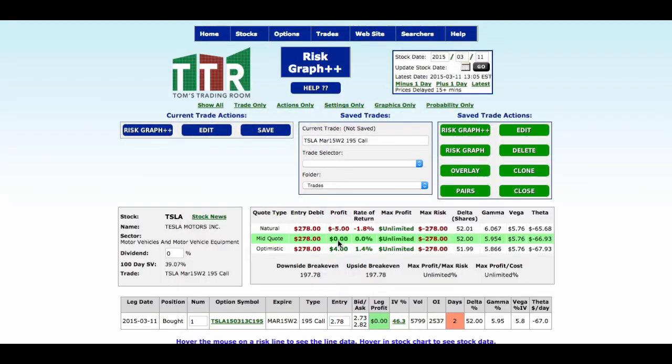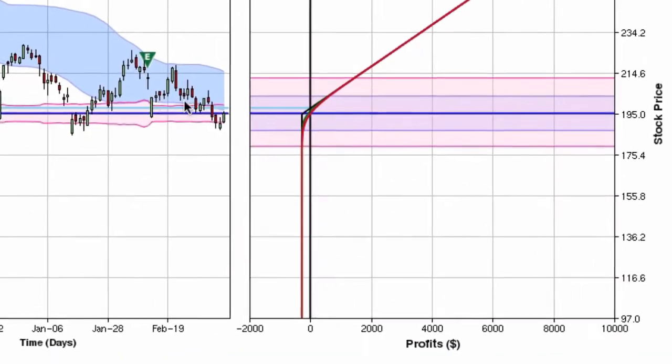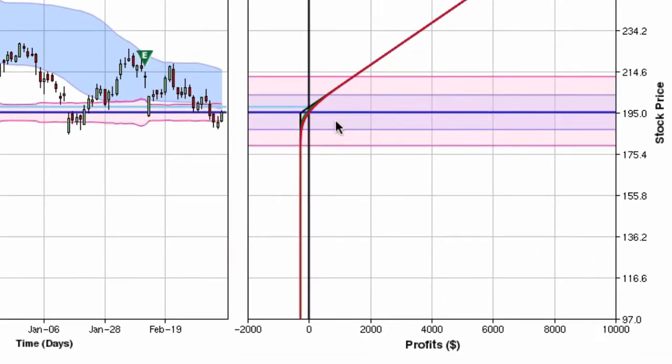So the risk graph that I have currently set up through my general settings is what we call a modern risk graph. And if you come down here, you can see what I'm talking about. The modern risk graph shows that if I buy this call option, and Tesla goes higher, my call option is going to move to the right and into the profit zone. All right, if Tesla continues to move lower, then it will move over to the left and it will move down. And in this case, it's a call option. You could lose up to, but not more than the entire amount you put into this particular trade.